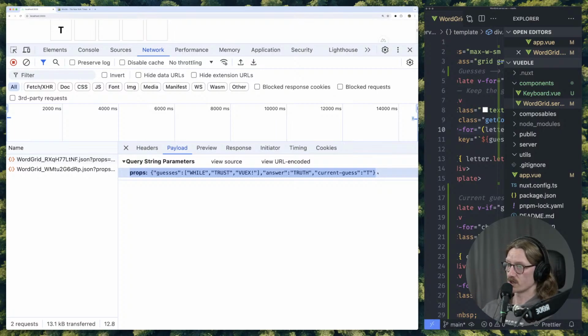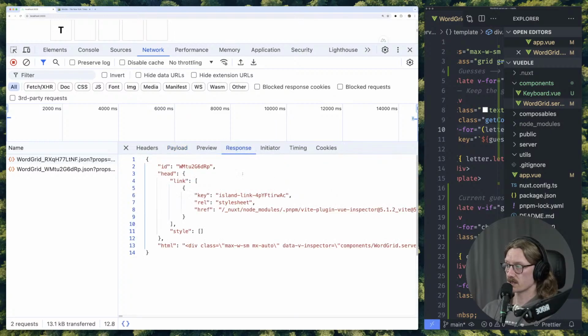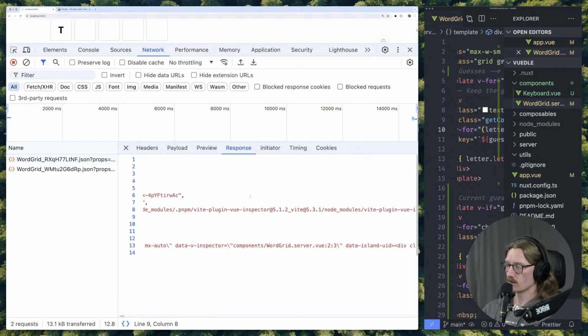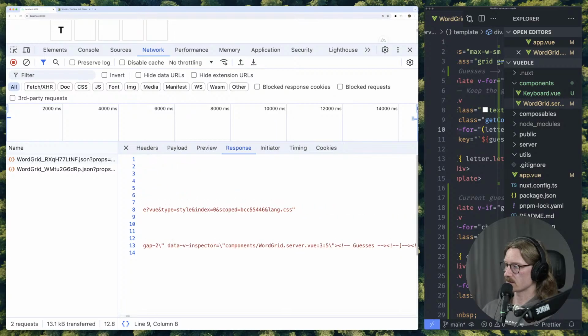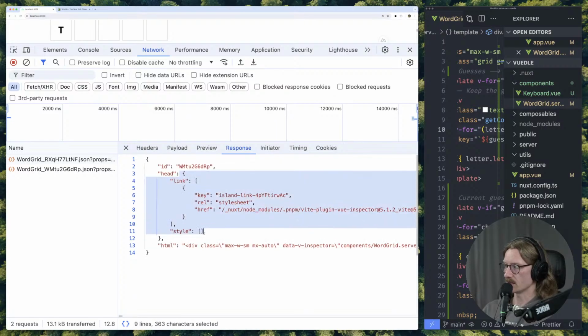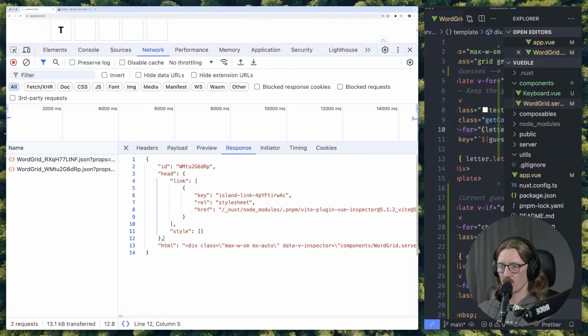So we're just going to make this request to the server, and then the response is, okay, the ID of that component, and then some stuff about, I guess, what style sheet it needs. Very interesting. I guess that makes sense, because each component will have different CSS, especially with Tailwind, if you use that.